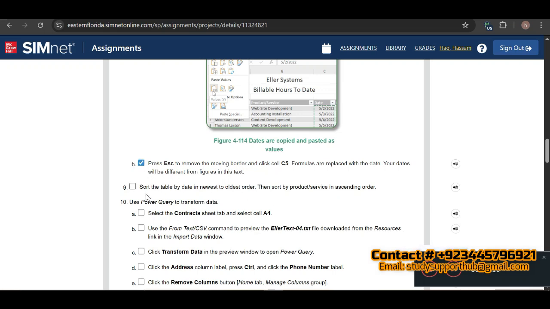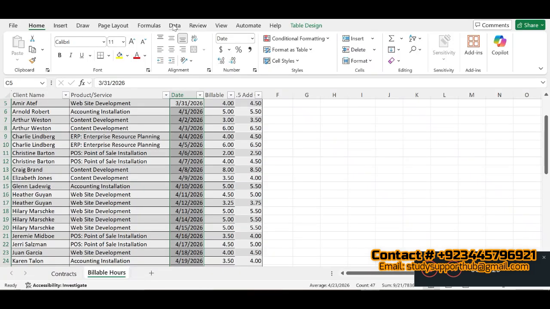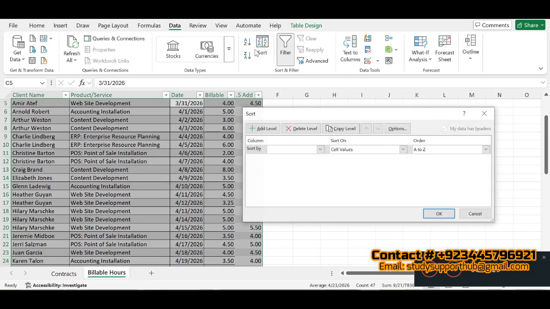So sort the table by date in newest to oldest order, then sort by the Product/Service in ascending order. So go to the Data, click on Sort, sort by date, newest to oldest, then add level, Product/Service, and then click OK.